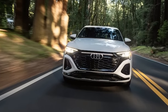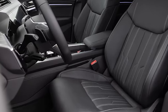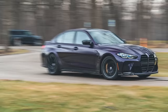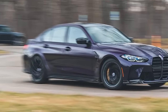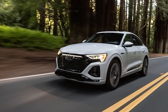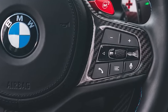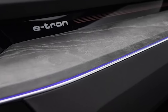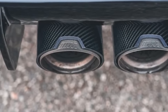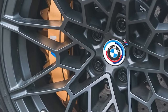We weren't doing charging math while behind the wheel of the Q8 e-tron. We were somewhat startled to look down after a glorious run through the dappled light of a northern California redwood forest and realize we had about 40 miles of range left. It's easy to lose track of how far you've gone because the Q8 is so pleasant to drive. It's quick — with a combined 402 horses from its two motors — but not neck-snappingly so. A foot to the floor gets you to 60 mph in 5.4 seconds, which is middling acceleration by EV standards, yet it strikes us as just the right amount of power for an SUV of this size.